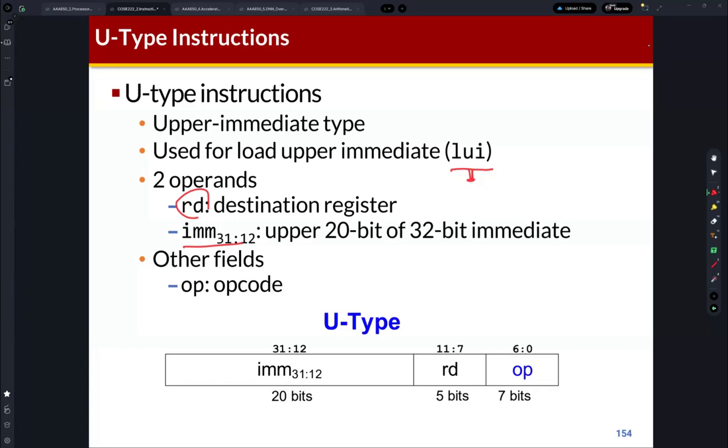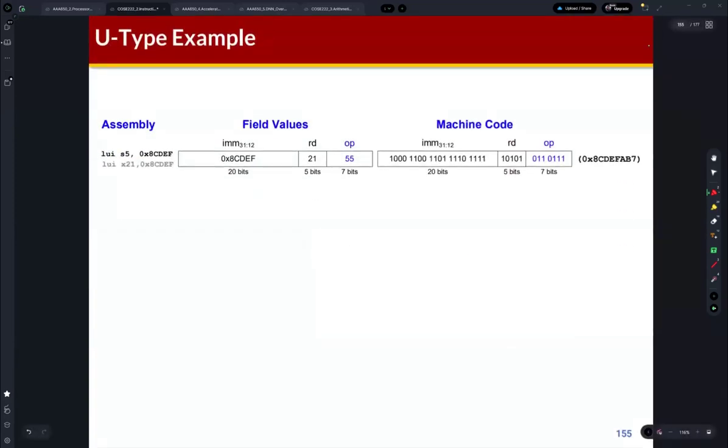We can generate a large constant number using LUI and ADDI. That's what we learned in the previous class. So LUI has only two operands, RD and immediate. The opcode is here, the RD is here, and the immediate can be stored in this field. This is the example, but it is very simple.